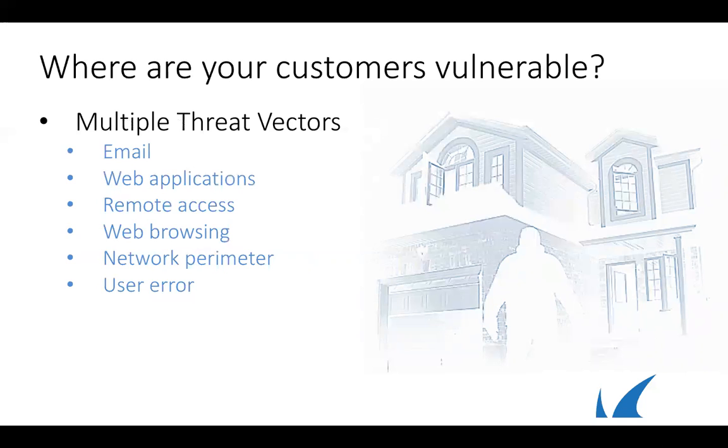I know personally, I was pretty skeptical using things like credit cards there for a few years. So again, it just stresses the importance. You've got to make sure that all threat vectors are covered, from network to email to web applications, remote workers, and humans especially. Ultimately, you can't deadbolt the front door and then keep the window open right next to it. You've got to make sure everything's secure.